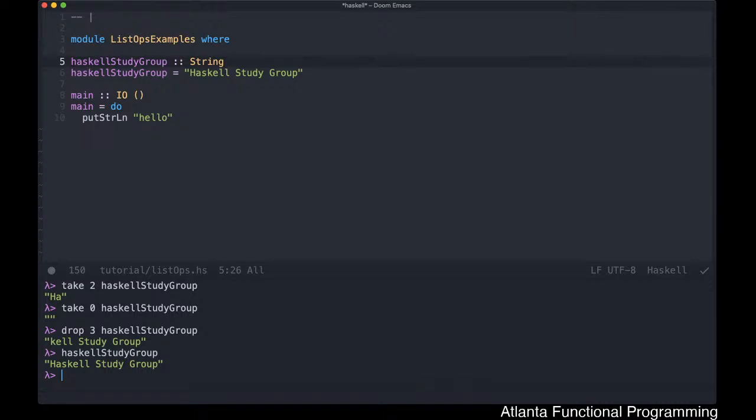We've already seen the concatenation operator, which is also a list operator itself. But there's also another operator that allows you to grab the element at a specified index.